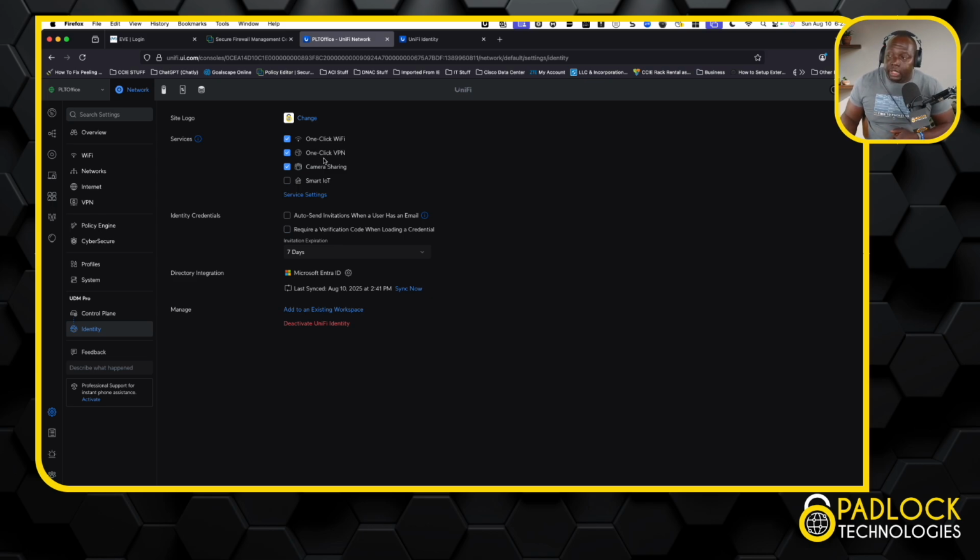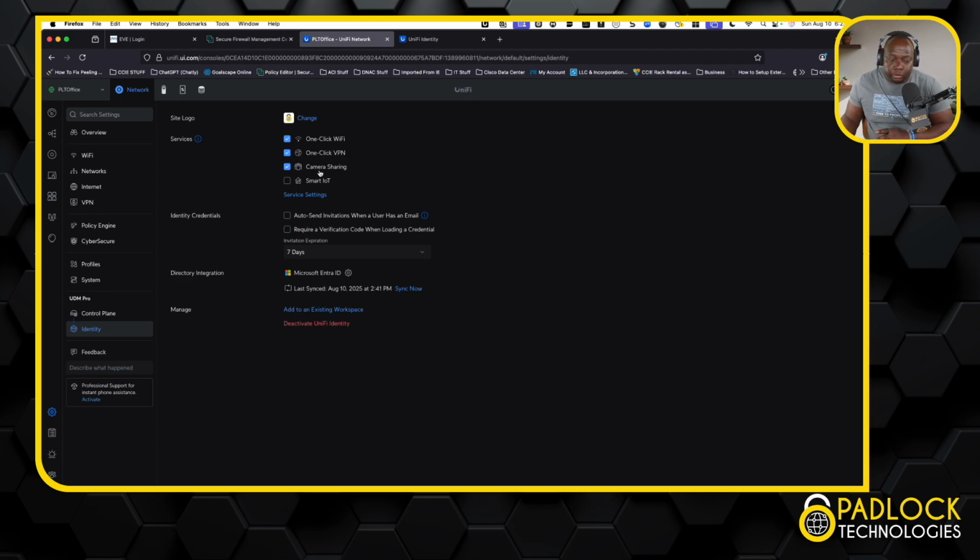The one-click VPN is what I'm going to be talking about. Basically, you click the toggle and you're automatically connected to it. It creates a VPN connection using WireGuard, and then you're on your network. No passwords, none of that. It will send you an email and load your credentials up, and then all you do is hit the toggle, it'll automatically create the connection, and you don't actually have to type in a username or password or anything like that.